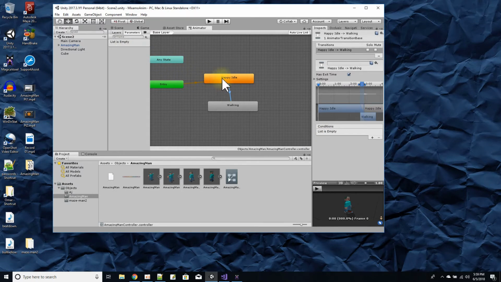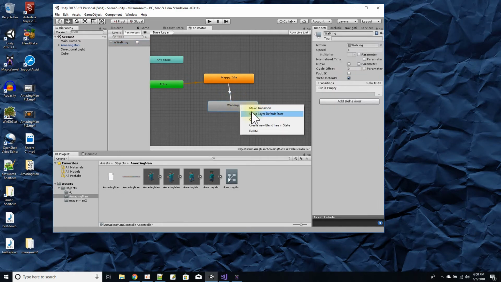We want to transition from idle to walking when a parameter is equal to something. So up here in my animator window, on the parameters, I'm going to add a parameter, and it's going to be a Boolean. I'm going to name this Boolean isWalking, and when isWalking equals true, walking will happen. Then I'm going to add another transition to go back to idle.